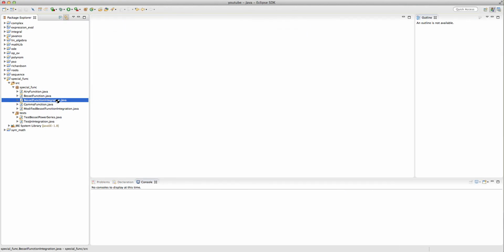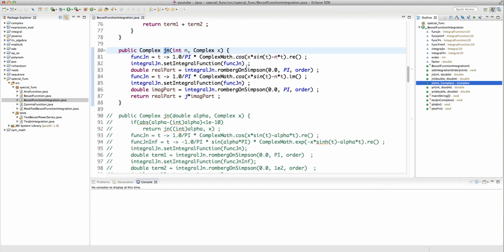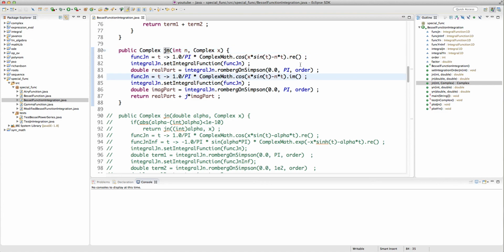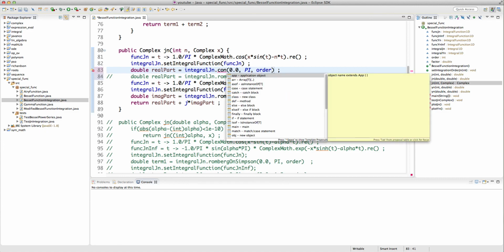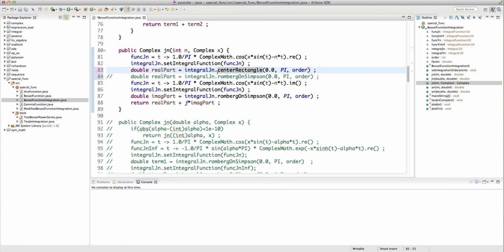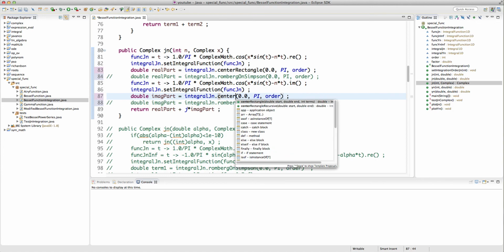In my Bessel function integration, I have a Jn which has an int parameter and a complex x, and as we discussed before, we really don't need to have a very highly accurate integration method, so center rectangle should work fine here. Center rectangle. Similarly for the imaginary part, and we're going to do center rectangle.